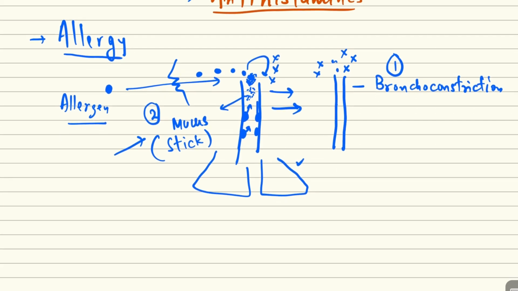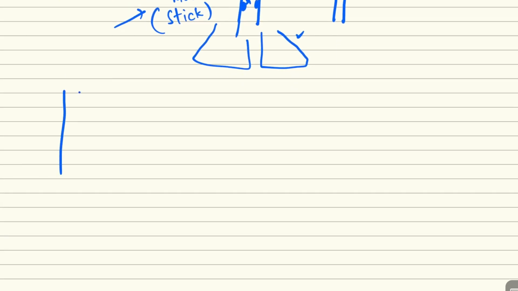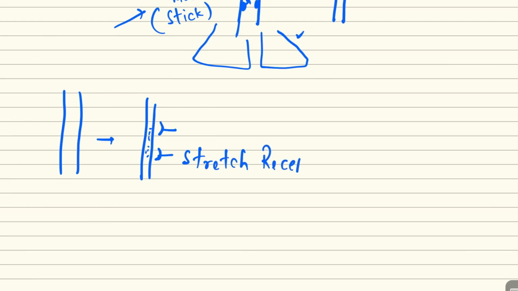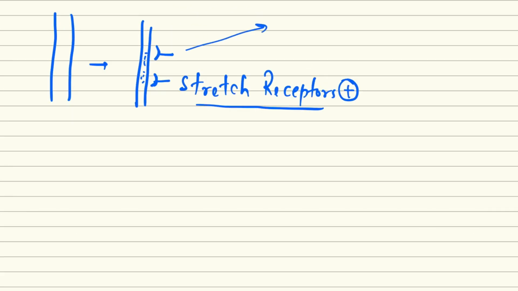As we know, there is bronchoconstriction and there is mucus production. Suppose I'm drawing here the bronchus undergoing bronchial constriction, and a lot of secretion gets collected. This leads to activation of the receptors present in the respiratory passage, called the stretch receptors. They are activated by the secretions, the bronchospasm, the bronchoconstriction, and the mucus. These stretch receptors then send the signal to our central nervous system.